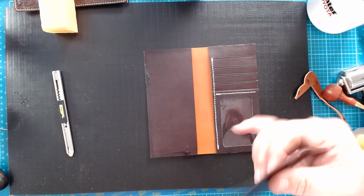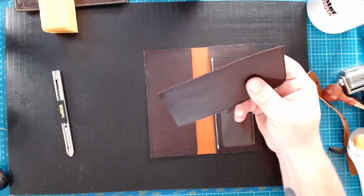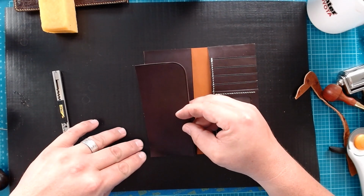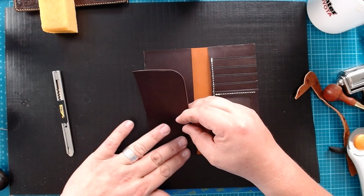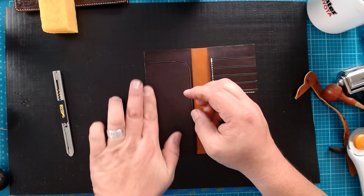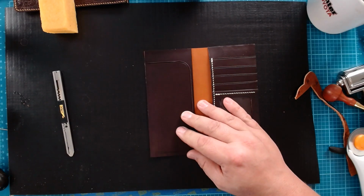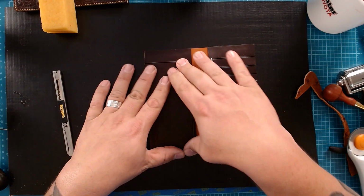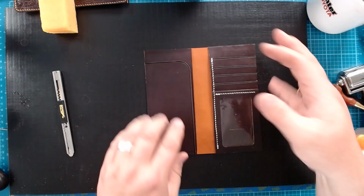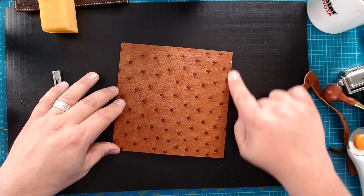I'm gonna get this to set up just enough that I can stick it together so we can start poking holes. And I'm gonna turn on my little electric creaser machine again to start getting hot so that I can crease around the outsides where I want my stitch lines to be, okay? Because once again, it's very hard to mark leathers that aren't veg tan, okay? This ostrich leather, you can't just take a wing divider and make a mark on it like you can veg tan or bridle, you know, a veg tan base like bridle or harness, something like that, okay? So everything's ready. When I come back, my creaser will be nice and warm, and we'll make a line around the outside, and we'll get ready to stitch.